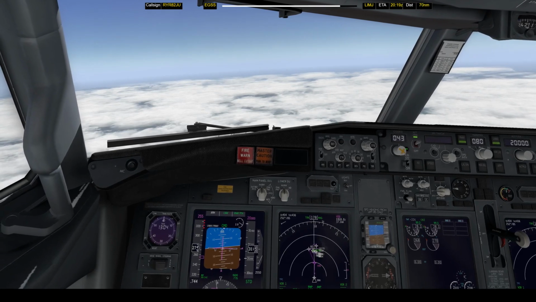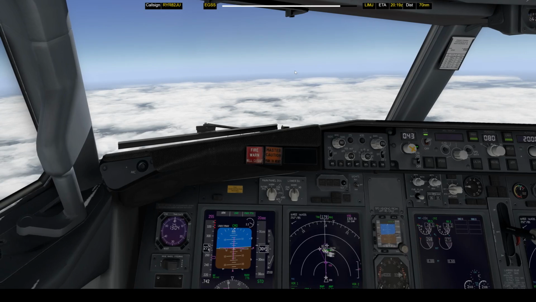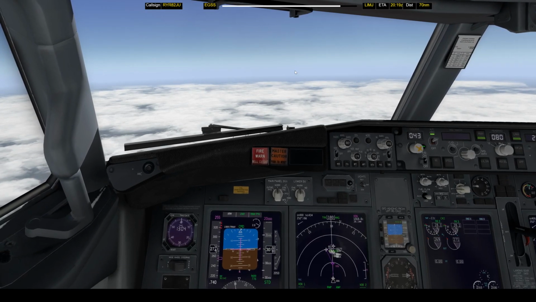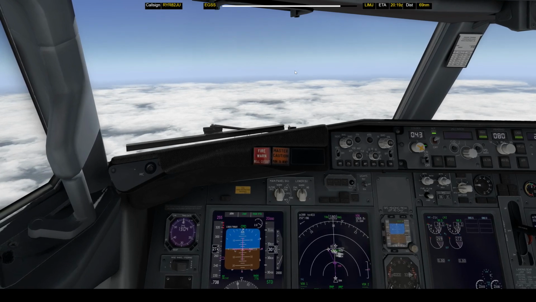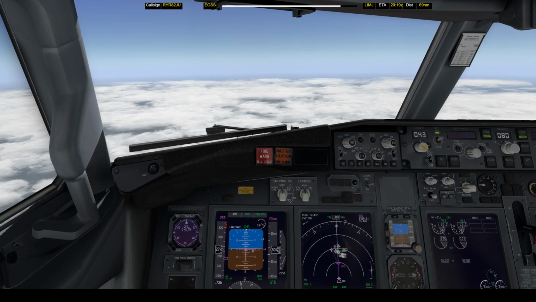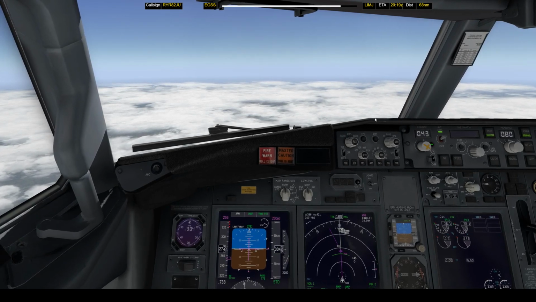Kaby Sonic level 150, runway 121. F141 Golf, contact 118.005. 118.005, that's all good, okay.